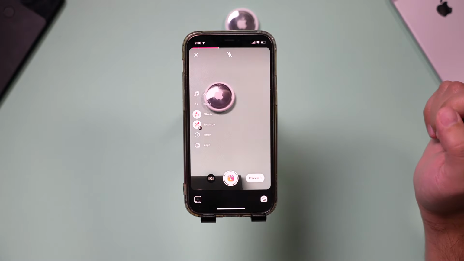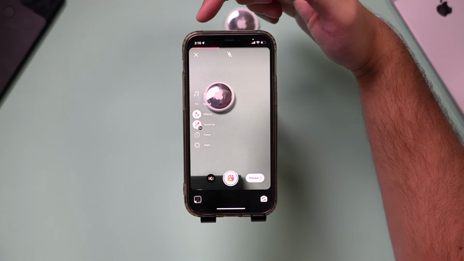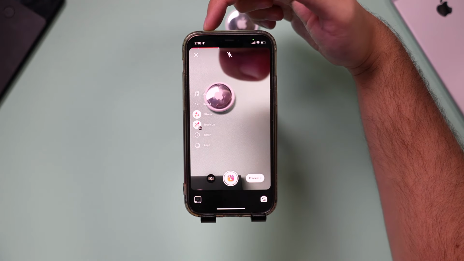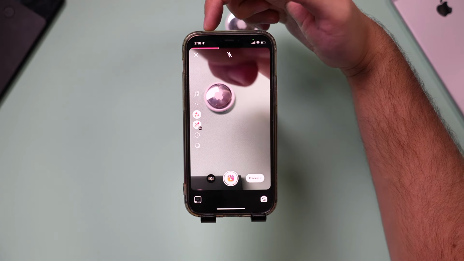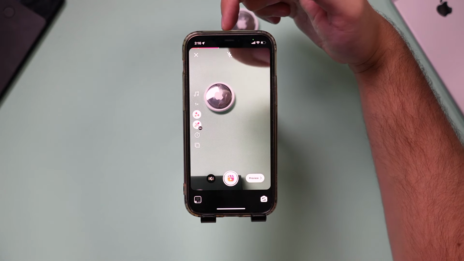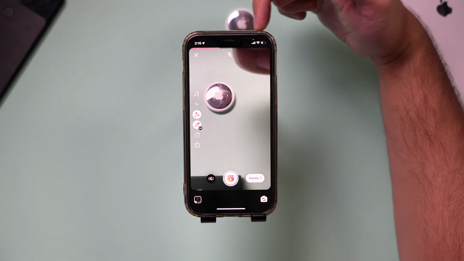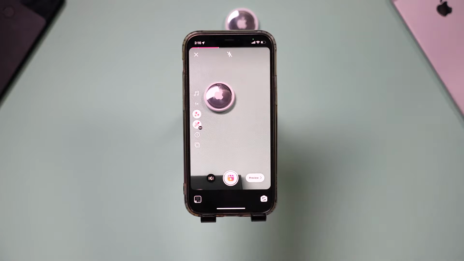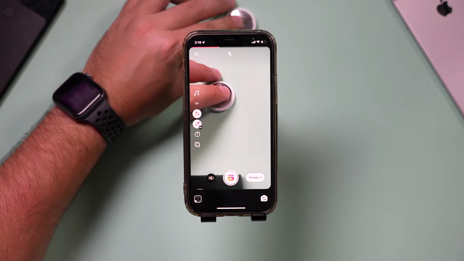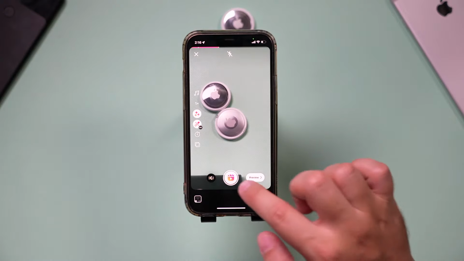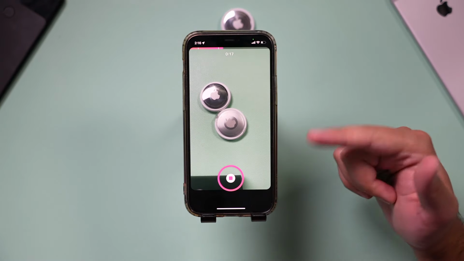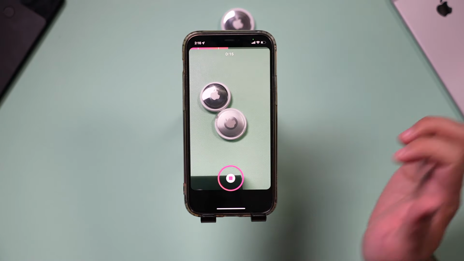I could press add. And then if you look on top now, you could see I have the first clip. Then there's a tiny white bar that shows where the cut takes place, and then the second clip, and then another tiny white bar. And then I still have this much space to fill out if I want to. So if I was to basically bring in something else here and do another shot, I could press record on here and it's gonna record another shot, and I could pause at any time.